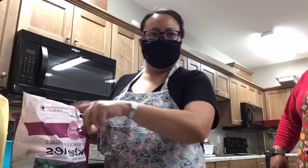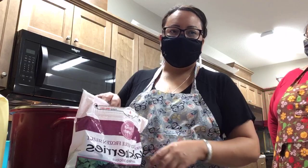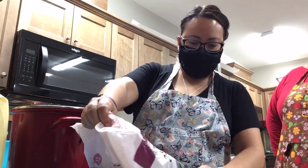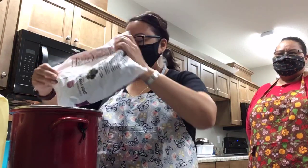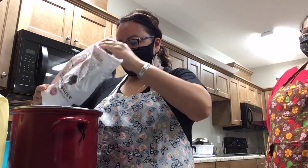So what we're gonna do is we're gonna take our blackberries. I really don't measure anything because my granny is the one that taught me to cook, and she just said, watch what I'm doing. And everything that she measured was like by the palmful, and she just threw it in there. But I take a whole bag of blackberries, which is a 32 ounce or a 2-pound bag. That roughly is about maybe 3 cups of blackberries.